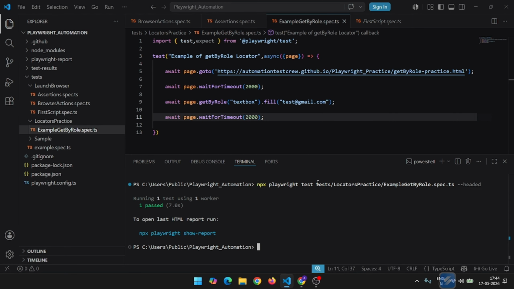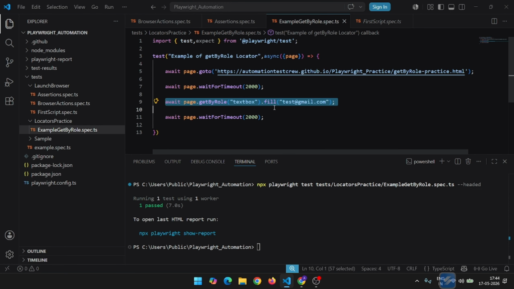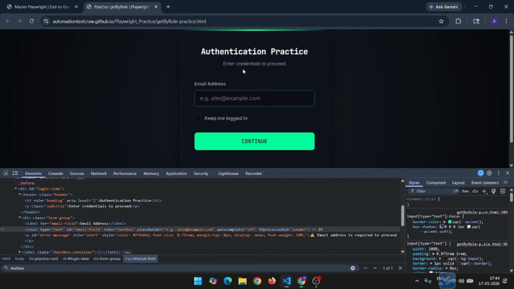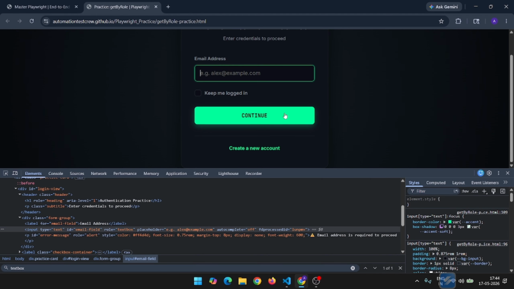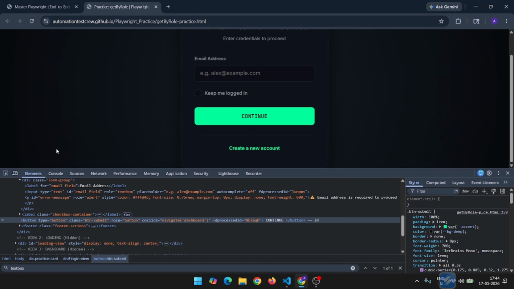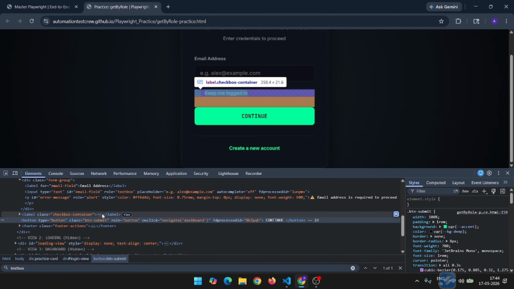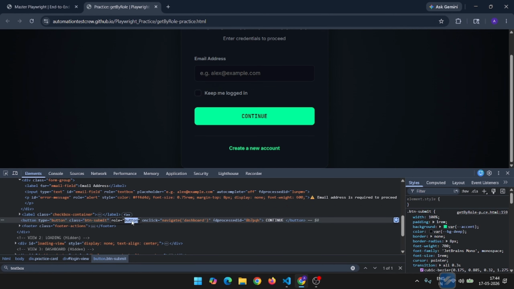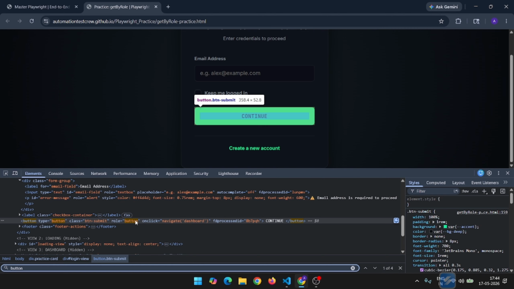So if you observe here, we are entering the email, right? Once after entering the email, let's consider that I have to click on this button. What I have to do? I have to click on this button. For that, we have to locate this element. Again, I'm going to locate this element, and if you observe here, it is present inside a button tag. So this is a tag which is button, and we have a role called button. We have to check for matching. So search for matching. How many matchings do we have here?